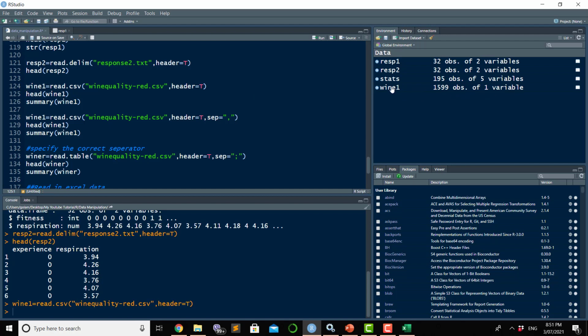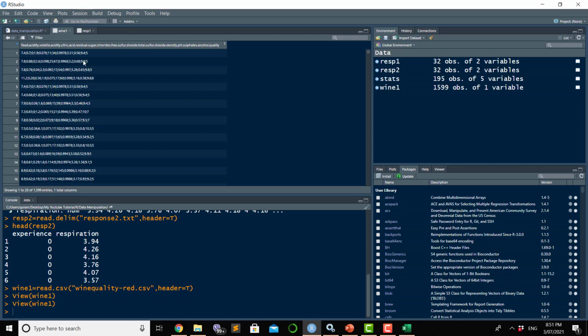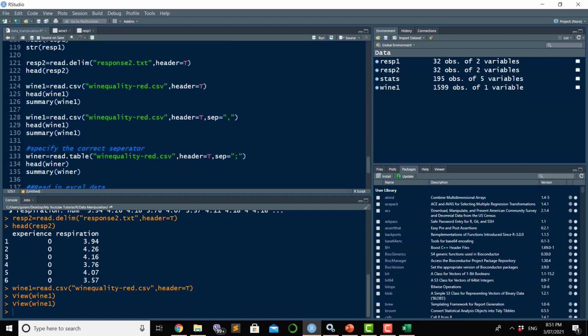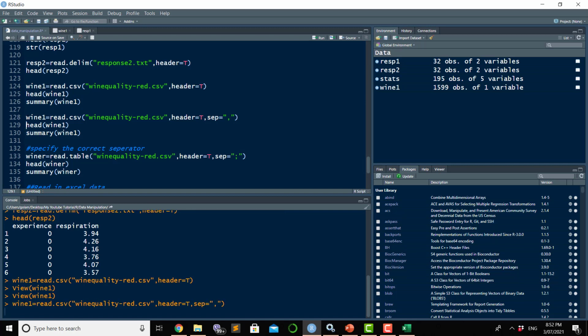If you see the data file, nothing is meaningful for us because the system was unable to read the file properly, because the separator string is something else. We have seen that the separator value is semicolon, not comma. So if you write that the separator string is comma and run the code, nothing will happen. It's still the same, still one variable.